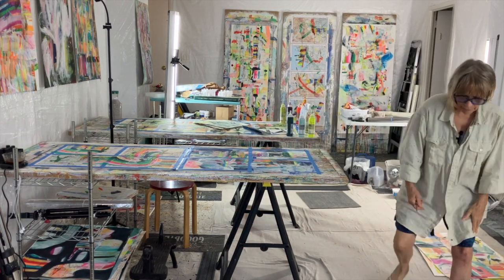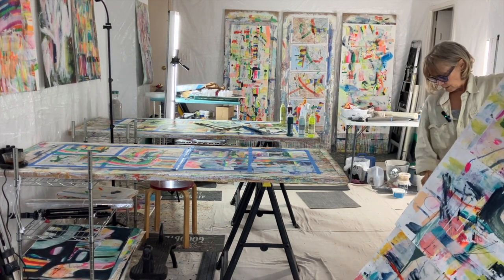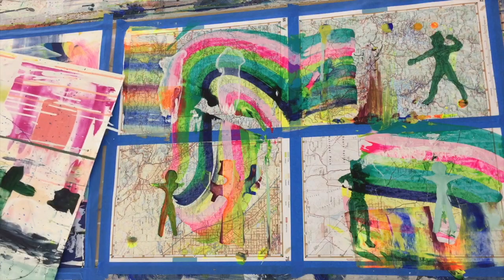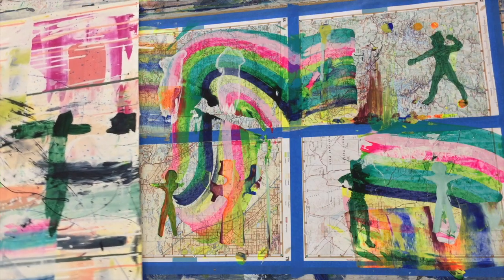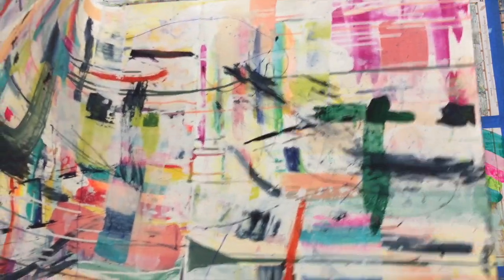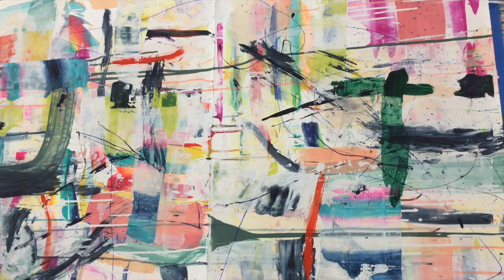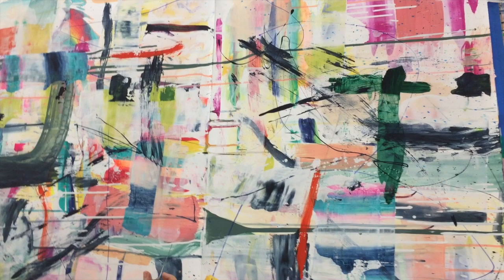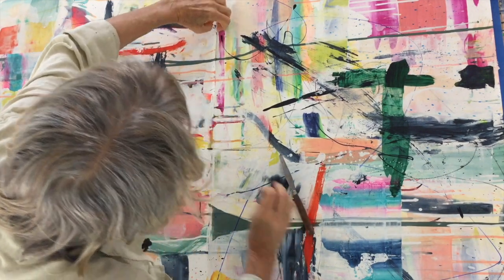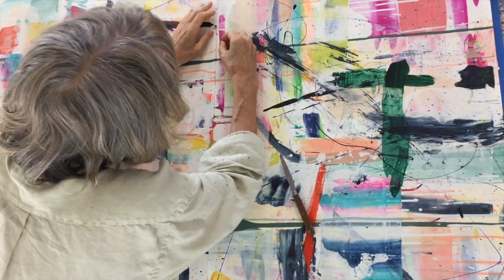I sometimes keep these in a kind of a trio, or I number them in a way that I can keep track of their connections. A lot to do. Oh yeah, so I got some real big drips here. Save the best for last.